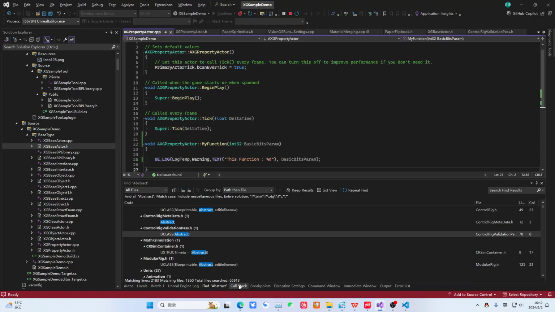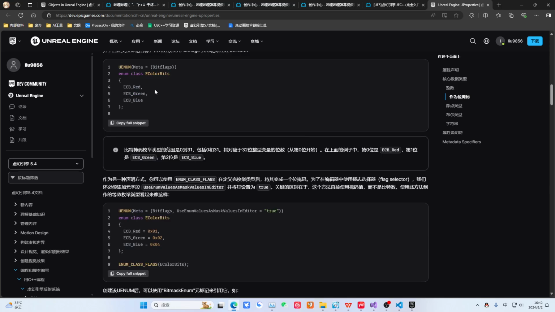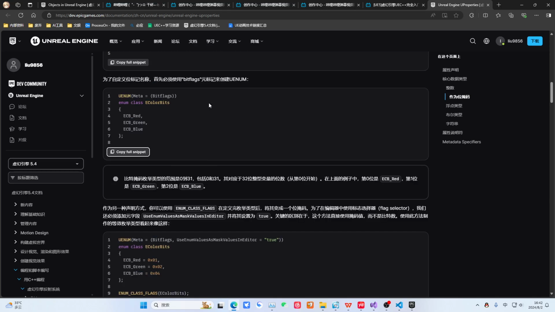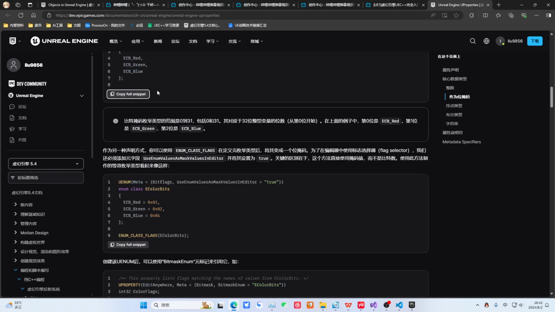Okay, next, let's continue looking further ahead. Sometimes we need custom names. So we should use this method to define custom names. Note that actually its range is only 0 to 31. Then 0 corresponds to this bit. We can take a look. I think declaring it this way might be better.